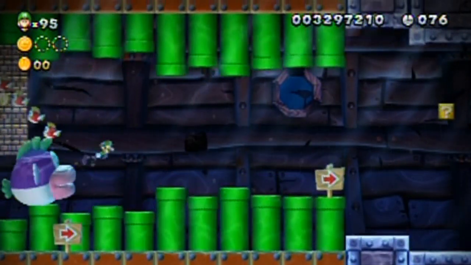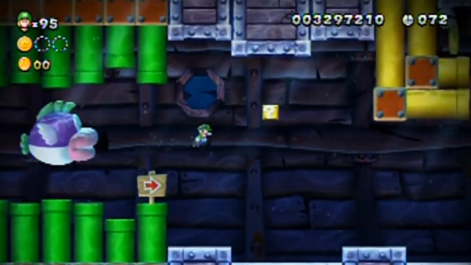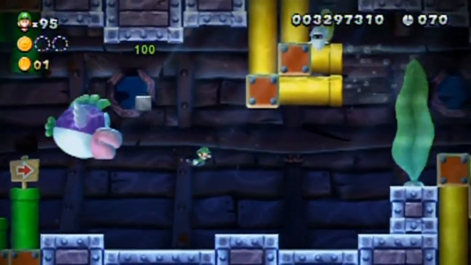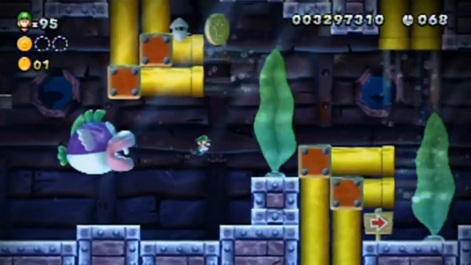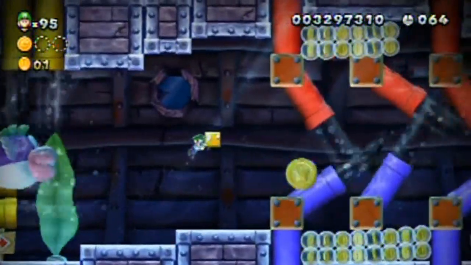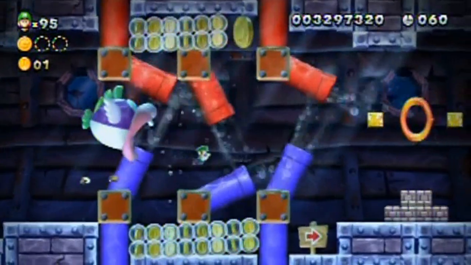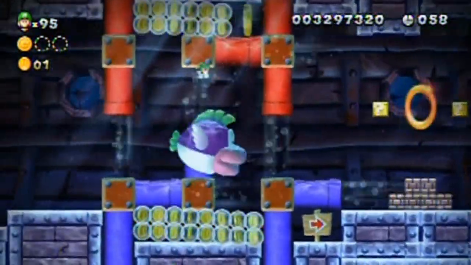Okay. Ow. I really don't know how you're supposed to do that consistently. Like, I don't know what they're asking me to do there. Alright, coin run. Go. Oh, I got caught on the block. I wanted to hit it on my way there. I can't leave without this.